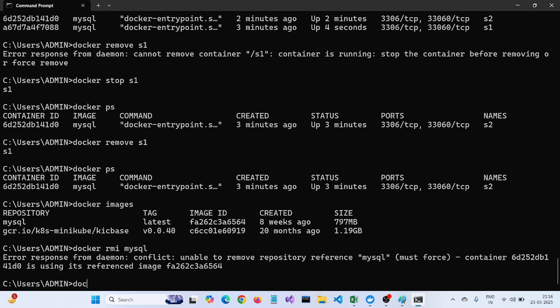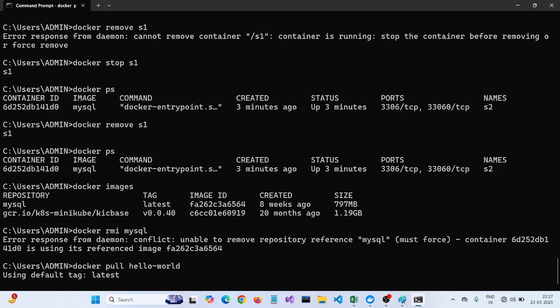So to explain this, I'll bring in one more image, hello-world. It will take a few seconds to pull the image from there. One second, I'll just check my net. I hope you are understanding very well.